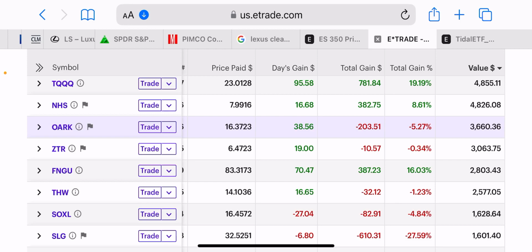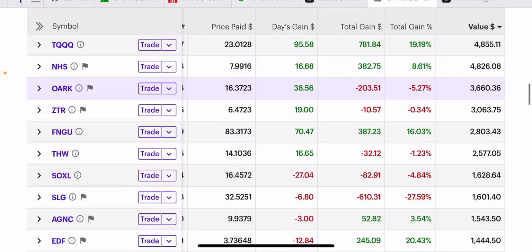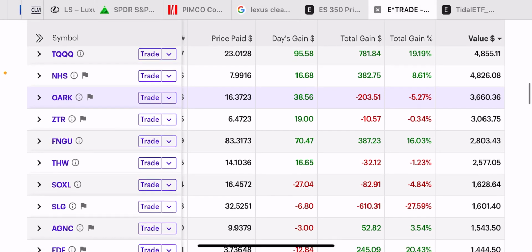Now, if we keep holding sideways in these funds, then the dividends will dry up because the premiums will dry up. But these funds hold exciting growth companies, OARK and TSLY. These are companies that are going to be around for the future, and they're going to have a lot of investor demand. They have a lot of growth still in them, so there will be a lot of volatility left in these companies. I think the dividends will always be there because the volatility will be there.